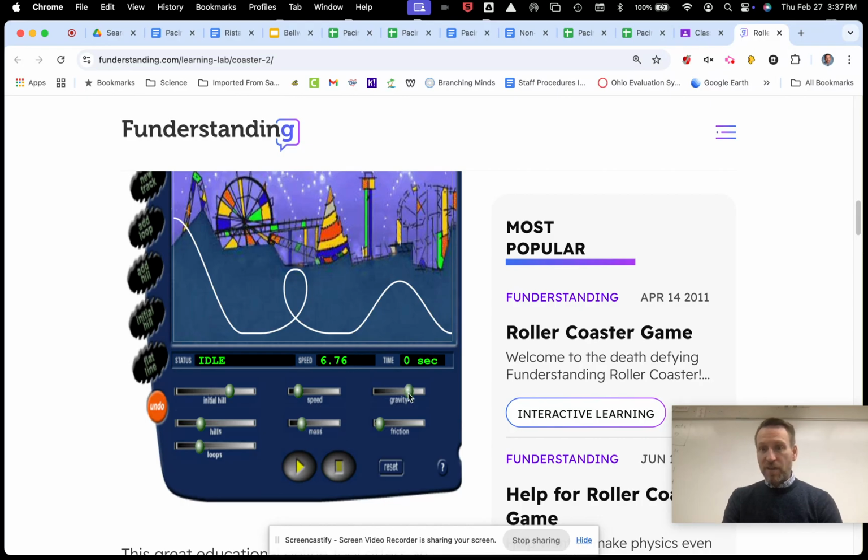You could change gravity, like you would be on a different planet with more or less gravity, and you could change the amount of friction. The goal is to get a working roller coaster that is able to go through. Oh, that would not be good if that happened in real life, right? So that's a fun one you can play around with too.